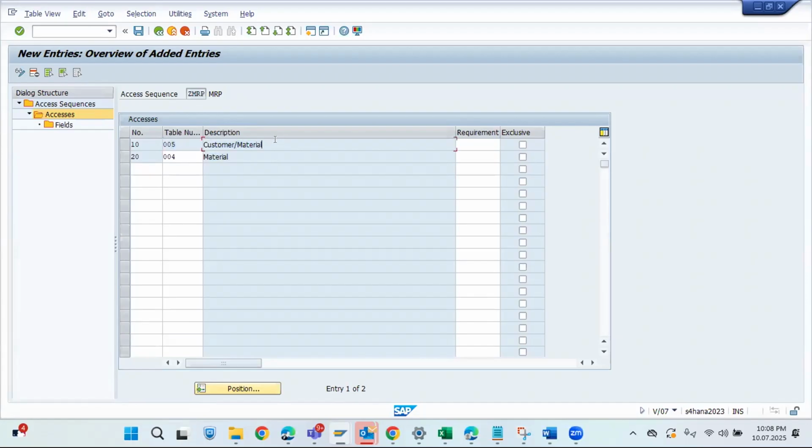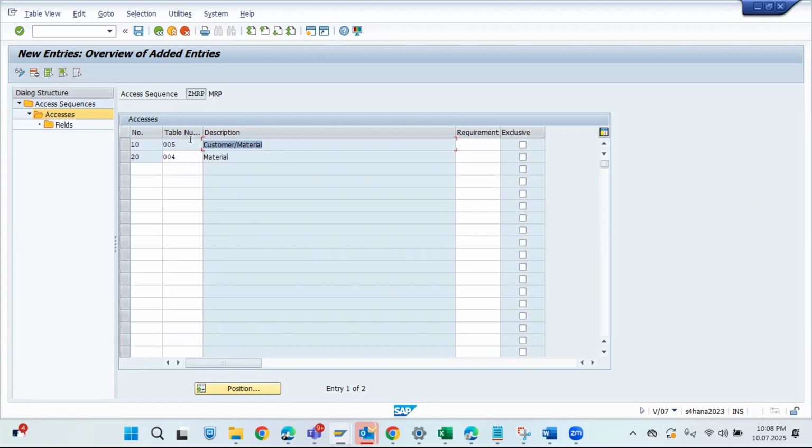Suppose you have one customer for which you kept the condition record as 90 rupees. For that customer only, or for that product, the 90 rupees would be calculated in your order. So only when we find those particular customers, this condition will apply. If not, the general condition applies.